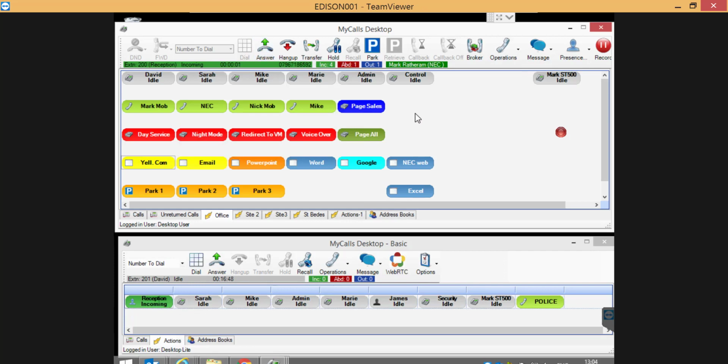Now, I've answered the call, and you can see this little red icon. What this allows me to do, if I'm somebody that's taking credit card information, which is illegal to record, is press this button here and pause the recording, and I'm able to give my credit card information to the person I'm talking to. When I've finished taking the information, I can press the button again and it continues to record. That is just one way we can pause calls while taking credit card information.